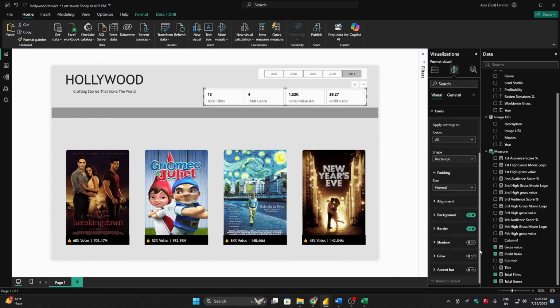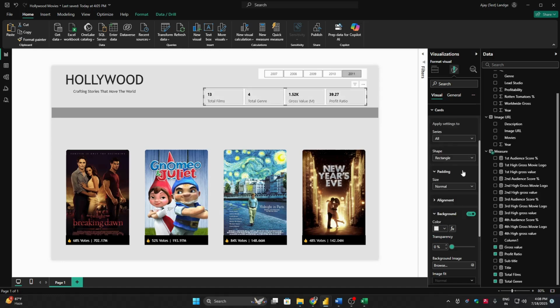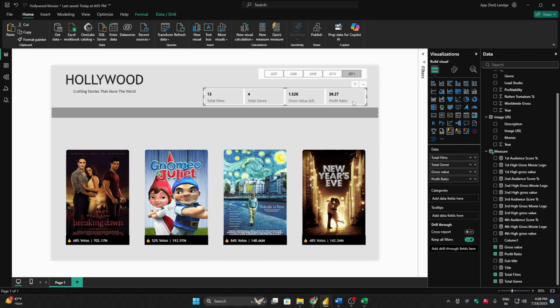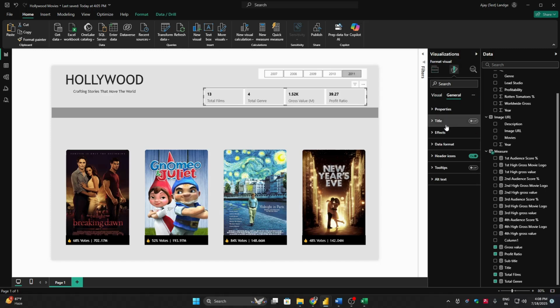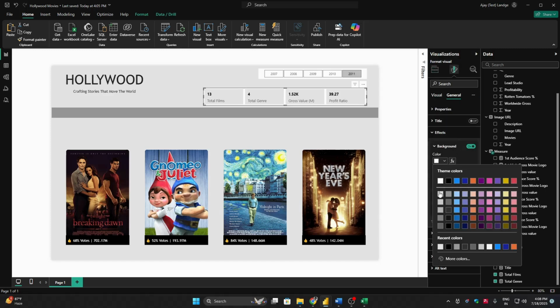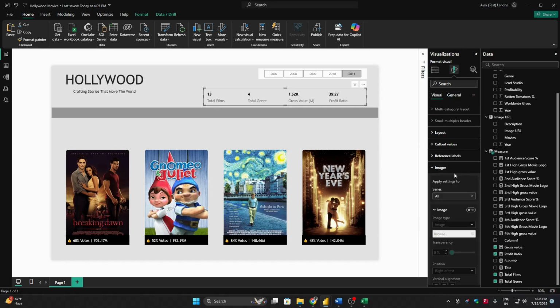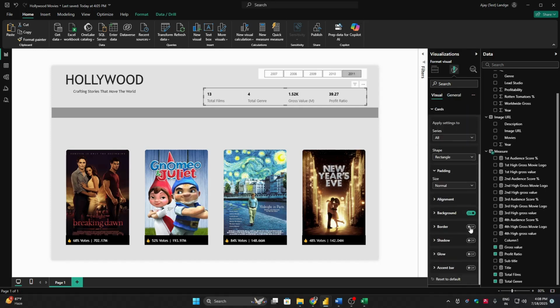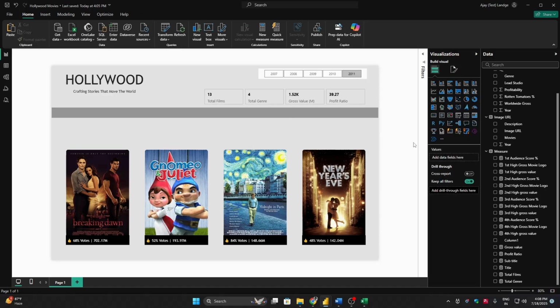Do some formatting. I want background color, this. Don't want border. Select background like this, switch on background, so nice.